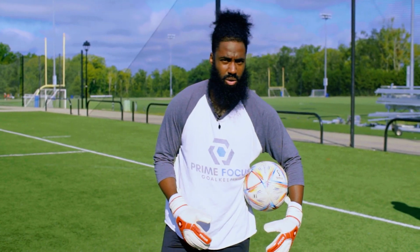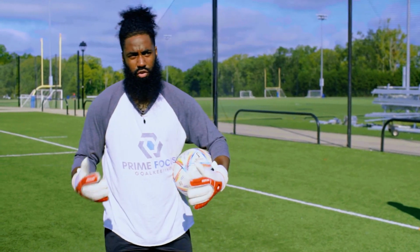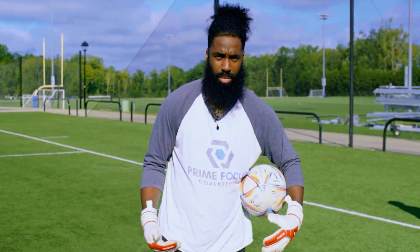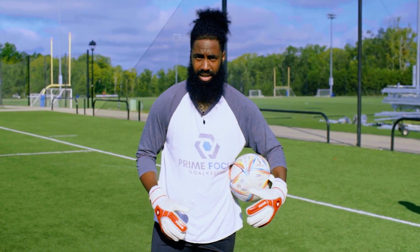Maybe it's a sprained ankle, maybe it's a strained calf, maybe it's a little bit of a knee injury, right? That they can do where it's not going to put a lot of impact on your lower body. It'll put minimal impact on your lower body, but you can still focus on a lot of goalkeeping technique that'll help you improve and stay a bit sharp. So we're going to start off.